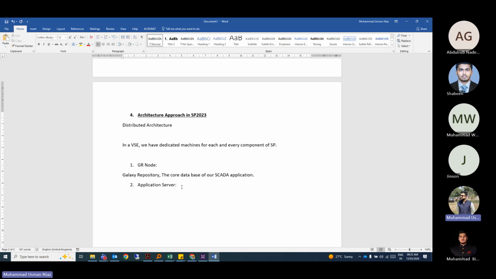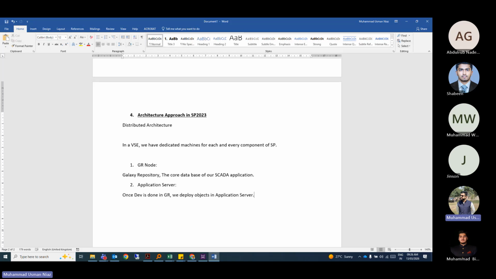Once development is done in GR, we deploy objects in application server, right? So application server is too critical in the production or in any environment. You can say that if it goes down, even if your GR is running, your application will go down, because GR is just containing the database. It is not actually running any application.